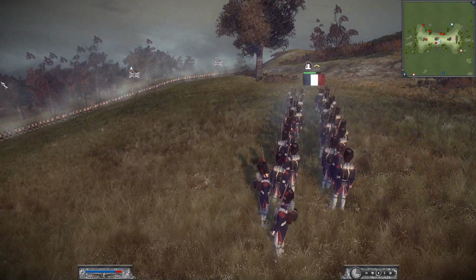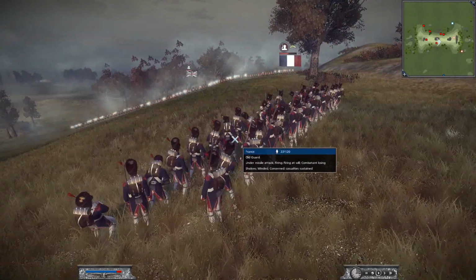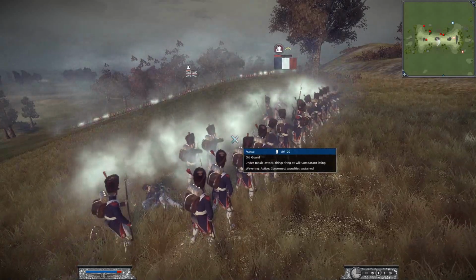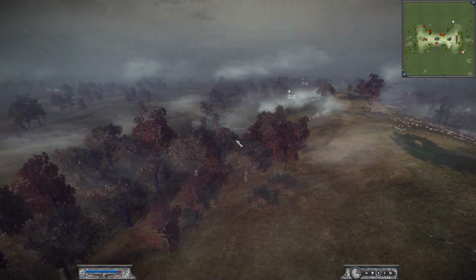So Old Guard forming up. They need to get this first volley in order to try and break the Highland Foot. But it looks like the Highland Foot will get first volleys. And just like that, down to 21 men. 19 men, 17 men, and just like that, that unit has broken from the battlefield.